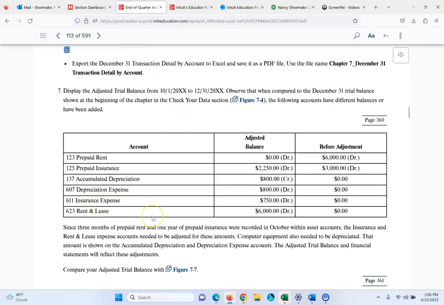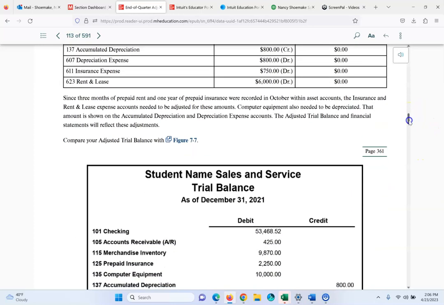Since 3 months of prepaid rent and 1 year of prepaid insurance were recorded in October within the asset accounts, the insurance and the rent and lease expense accounts needed to be adjusted. Computer equipment also needed to be depreciated, which is being shown in this adjusted trial balance.